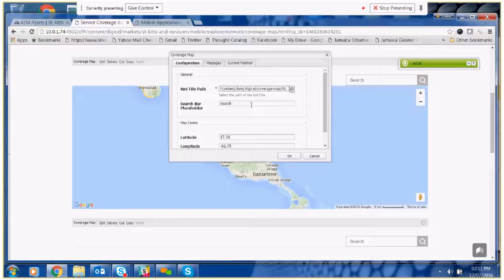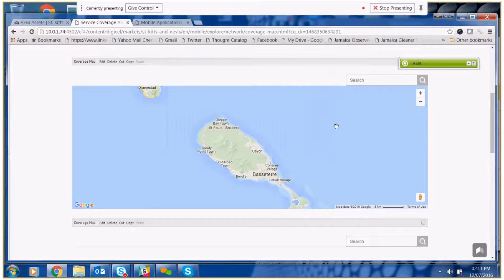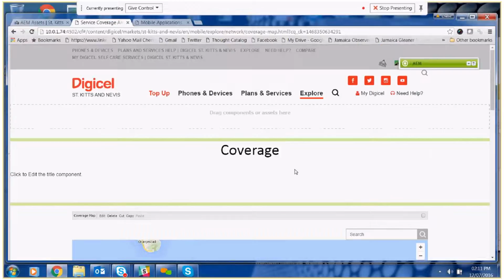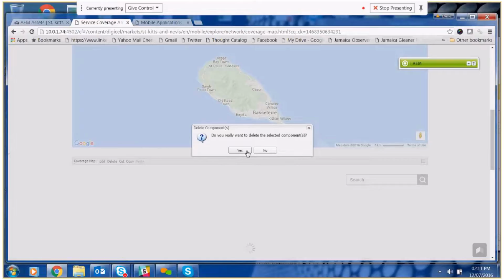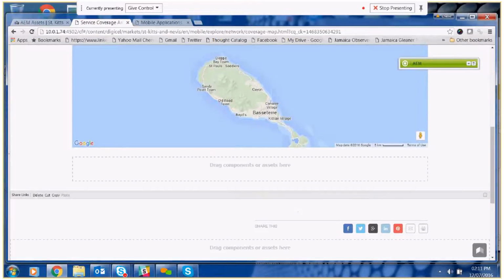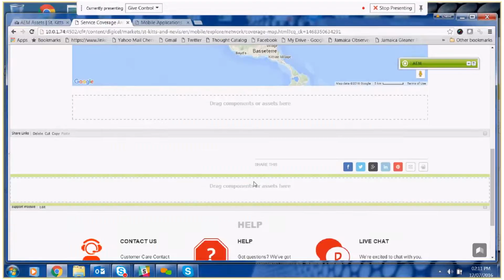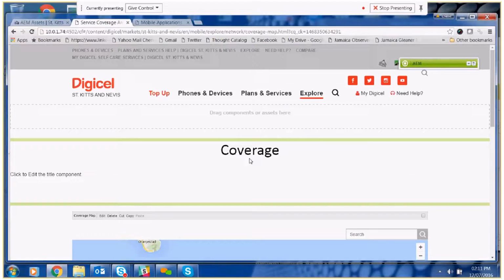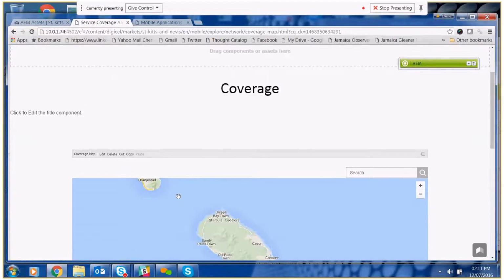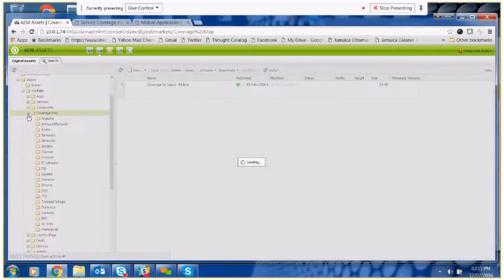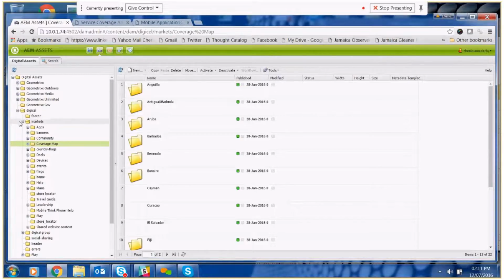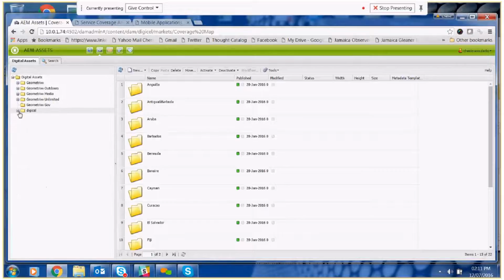Okay, but what I do want you guys to understand is the general concept of how you are uploading these types of things in case you do have to do this. Does that make sense so far? Is there anything you want me to go back over for the coverage map? So it's just uploading to the DAM, making sure the KMZ is working, and putting in that information that needs to be there.